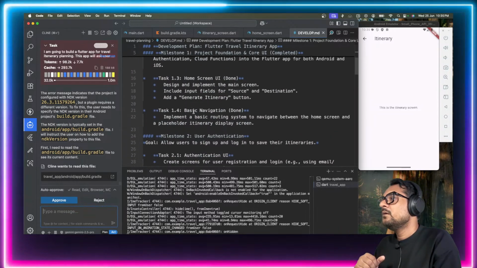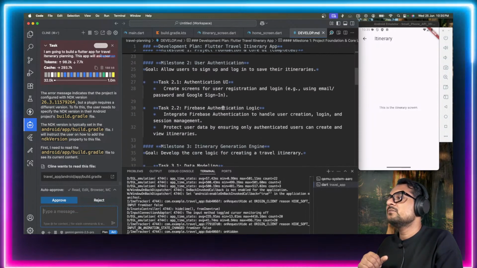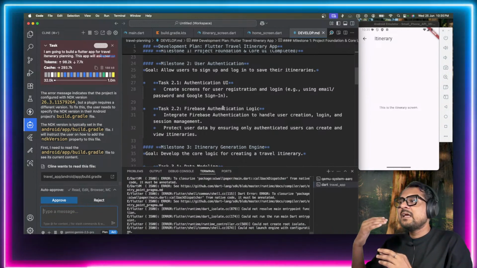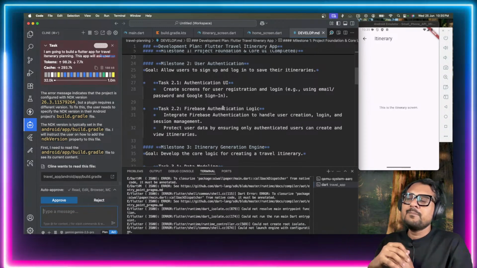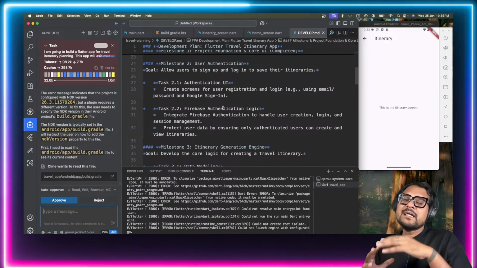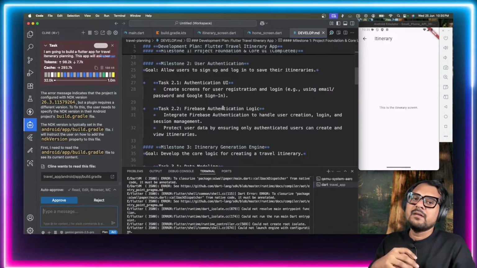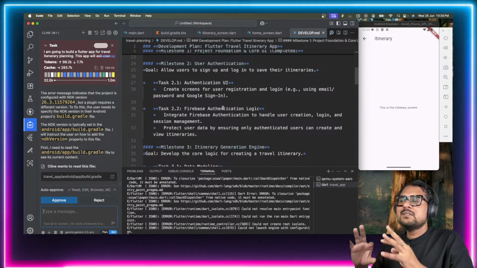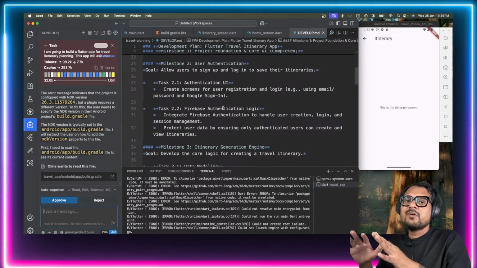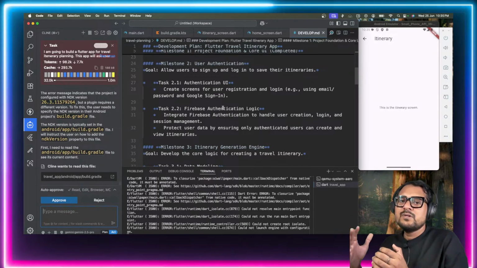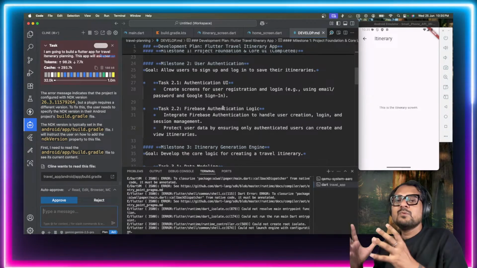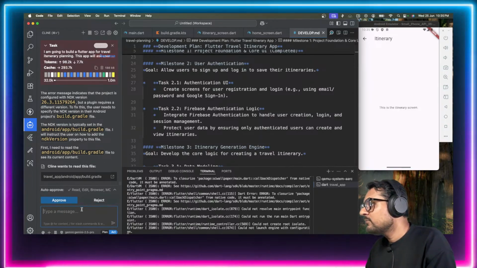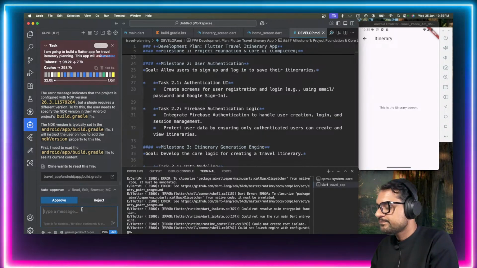The next milestone is actually user authentication, so I'm not telling it to take milestone 2. I'm telling it to pick any other next milestone that is core features like itinerary generation and itinerary planning, and defer things like user authentication and these housekeeping things for a little while. We'll come back to it, but first we want to work on the interesting stuff. So that's what I'm going to tell it.